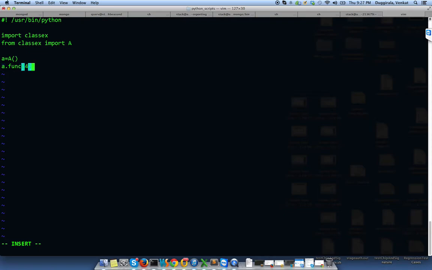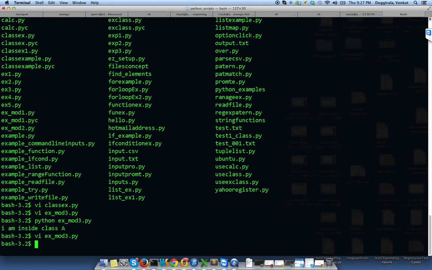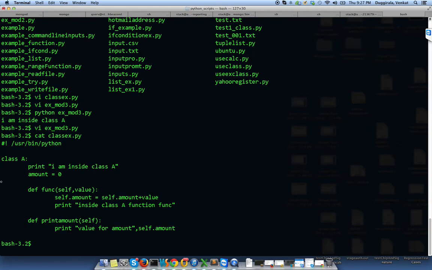I'm passing value 4. Okay, now I'm creating another instance called b. Okay, b.func(3). Okay, now I need to call another function, print_amount.